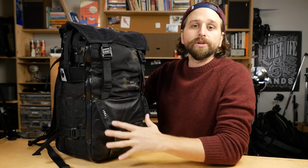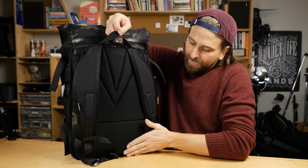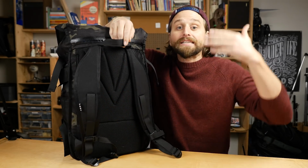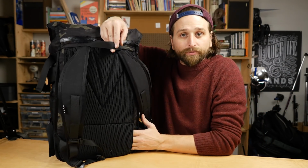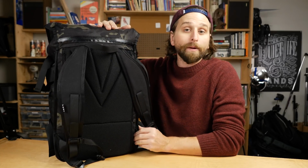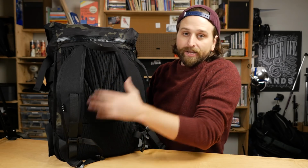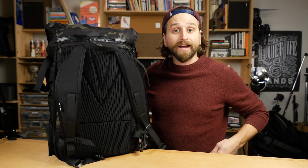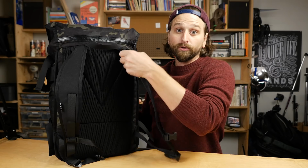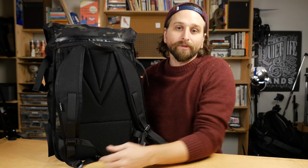Now, 2 more things before I start showing you all the pockets. First of all, there is a rigid piece of plastic that's across this entire back padding. What that does is it distributes the weight of the bag across your back, which might be really useful if you get their accessory hip straps, which if I was going on a bigger trip, I might as well, because I can always pull it out and put it in my bag when I get to my destination, and I don't need that hip strap anymore. Because that load is distributed all across my back, if I cinch that hip pack up tight, I don't have any pressure on my shoulders. So good on you, YNOT, for including that rigid piece on the back so that you can distribute that weight. Comfortable to carry.